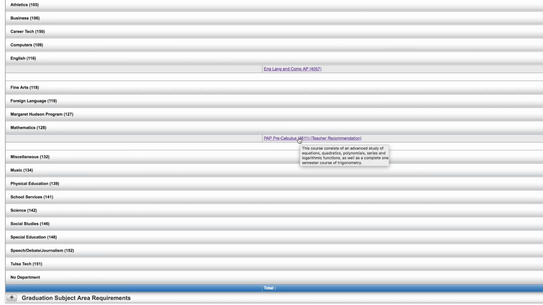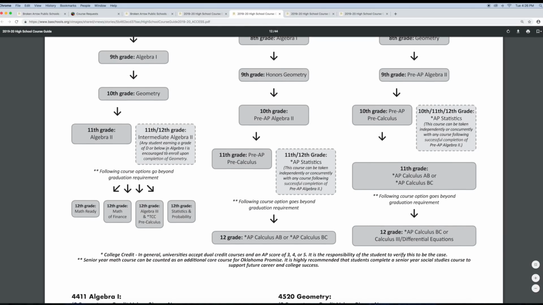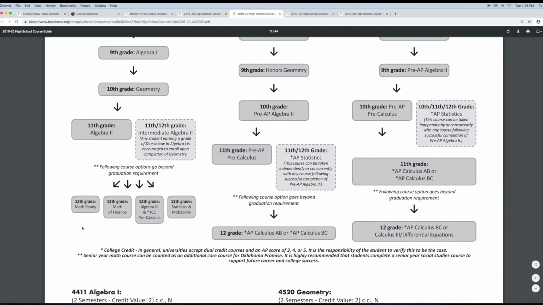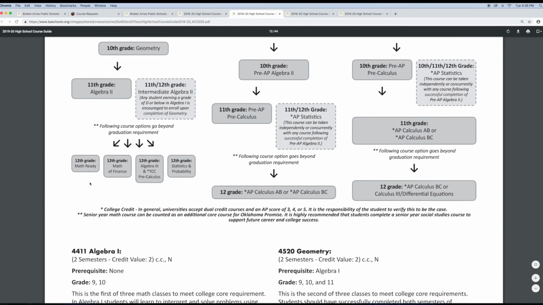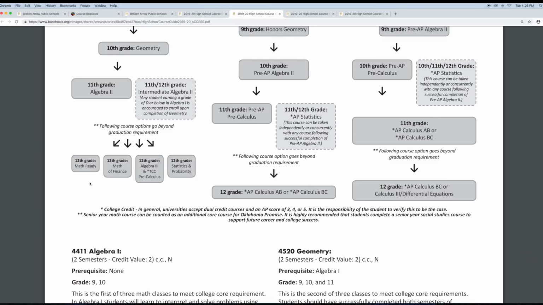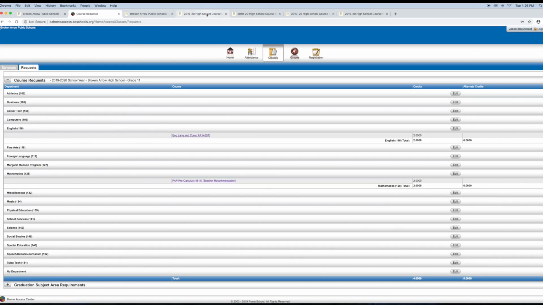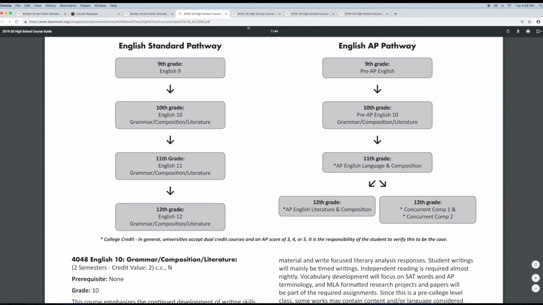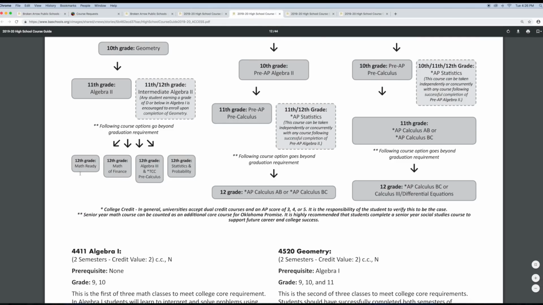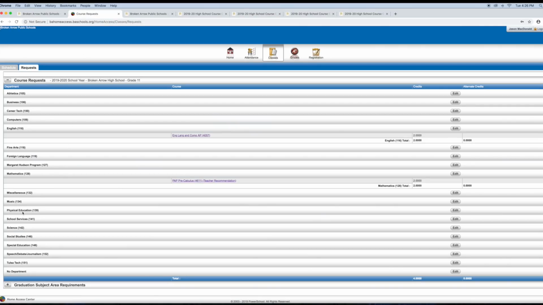Seniors, you may think you have met your requirements for math. However, it's always a good idea to continue to take a math class to help improve your math test scores and broaden your opportunities after high school. In addition, a 4th year of math can count towards your additional core requirement. Now is a good time to mention we have some elective math courses available to you. For example, Math Ready and Math of Finance are 2 elective options that could help you improve your math skills. These classes are found under Miscellaneous since they are electives only. Stop the video now to make sure you have selected the correct math course.